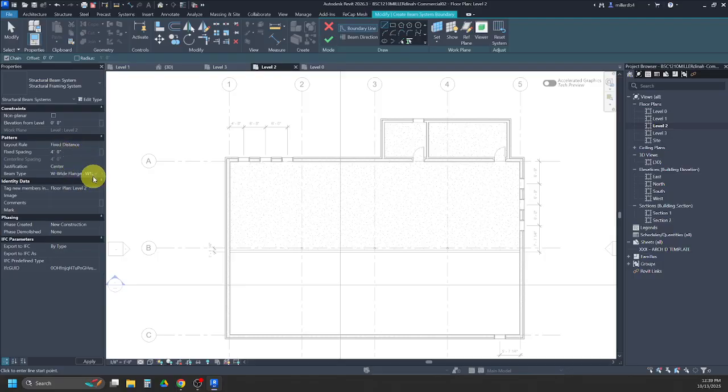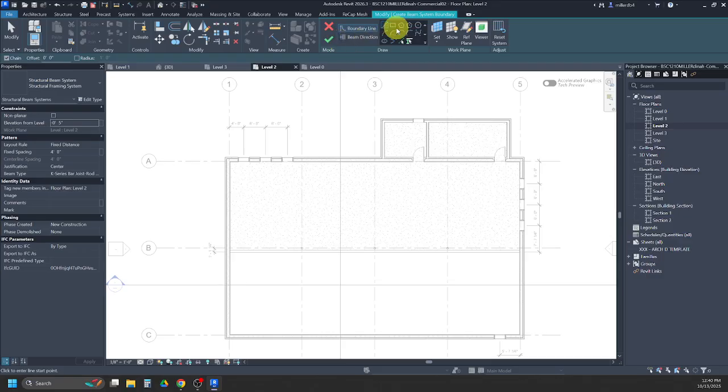Instead of this wide flange beam, we're going to switch it to the K series bar joist web 14K6. And we're going to do an elevation from level of -5 inches. So -0 space 5.